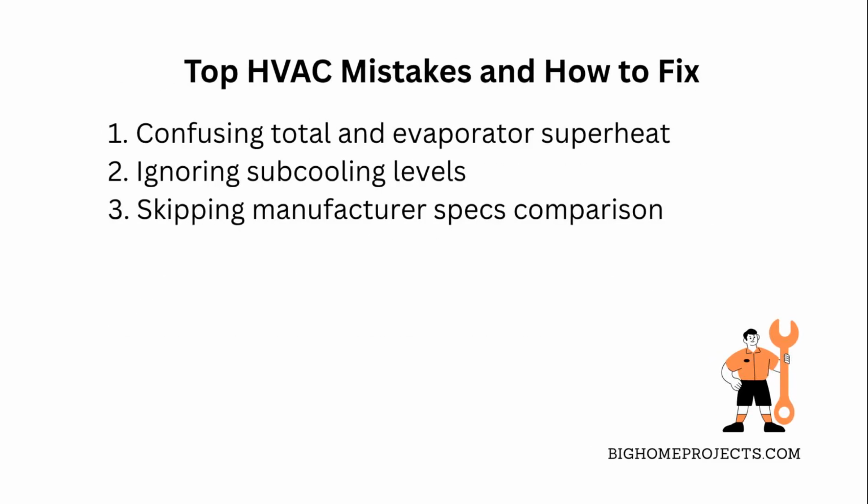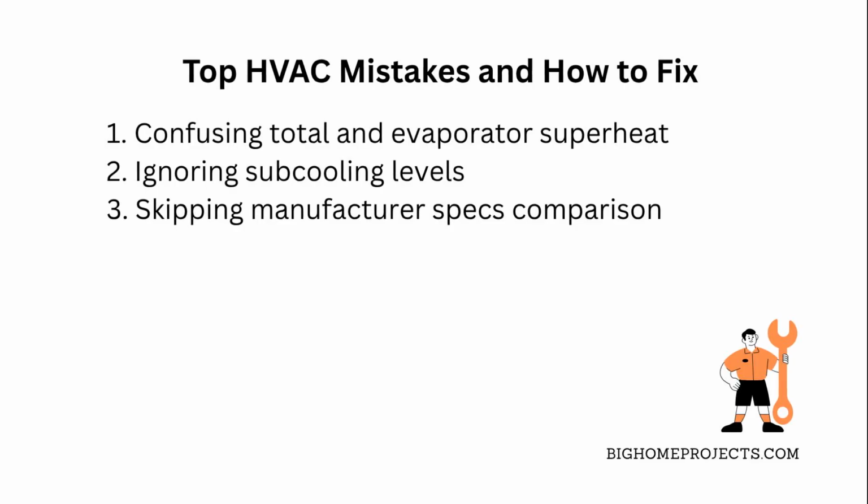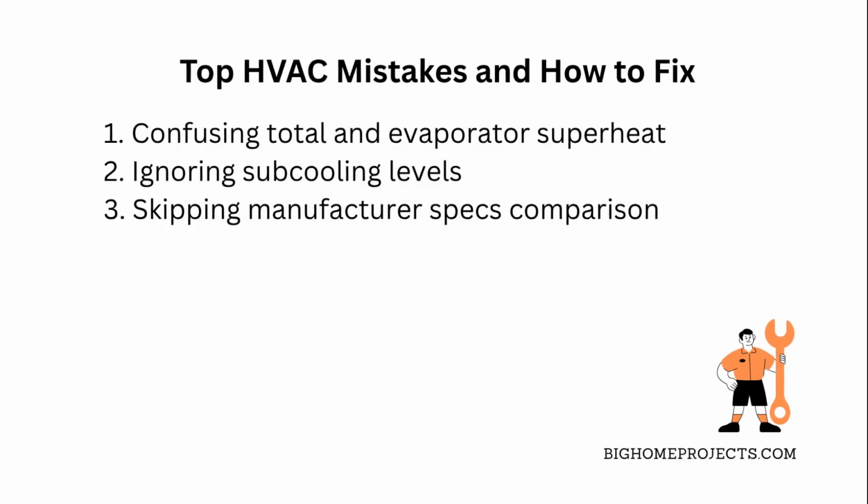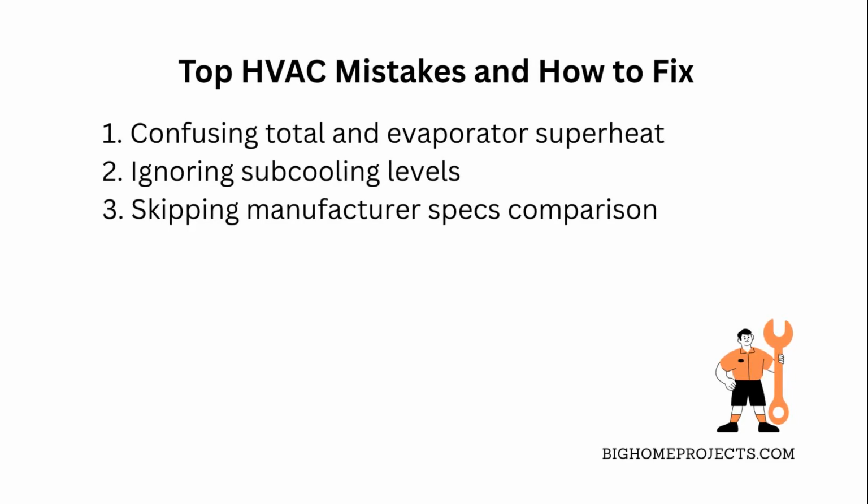One of the biggest mistakes is confusing total superheat with evaporator superheat. Mixing these up can lead to wrong diagnoses and charging errors. Fix that by always noting where you take your temperature readings. Total superheat is at the outdoor vapor line. Evaporator superheat is right at the coil outlet.